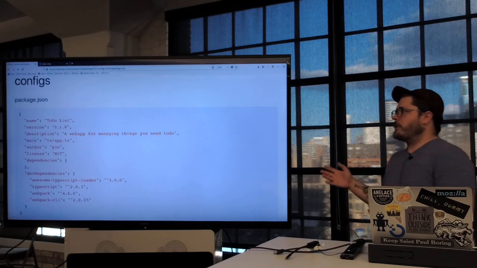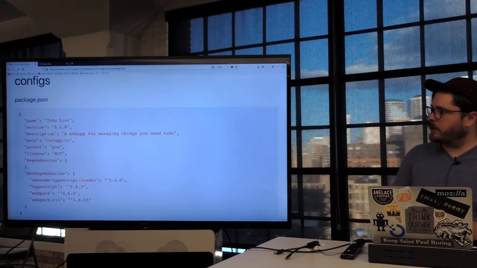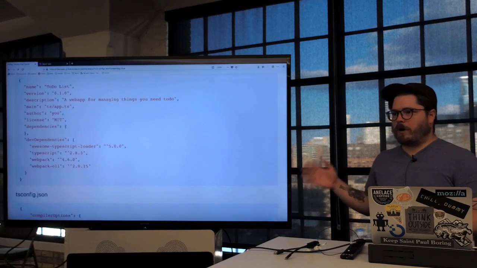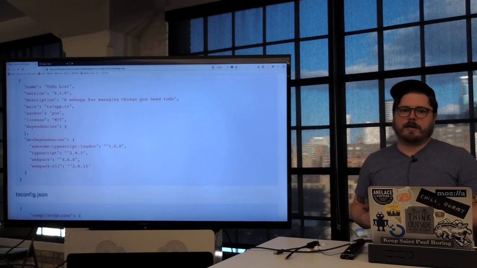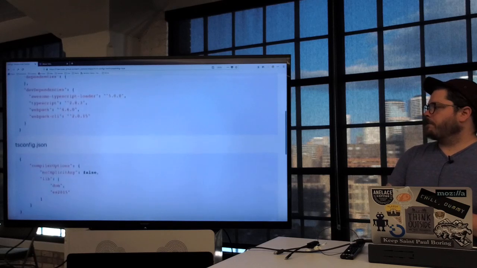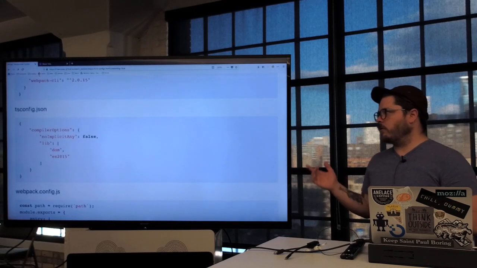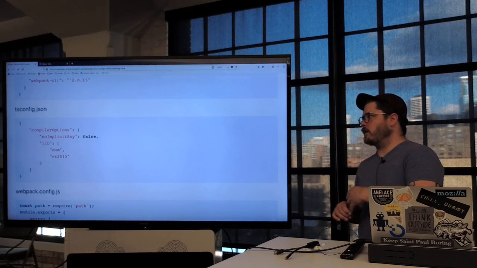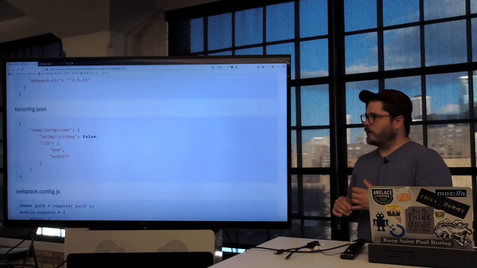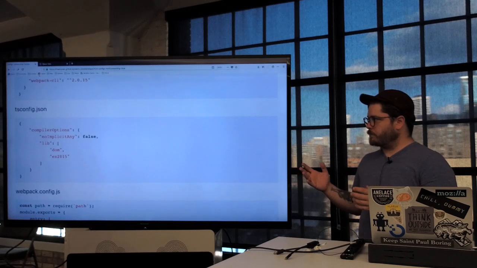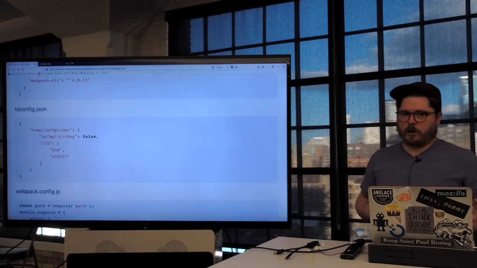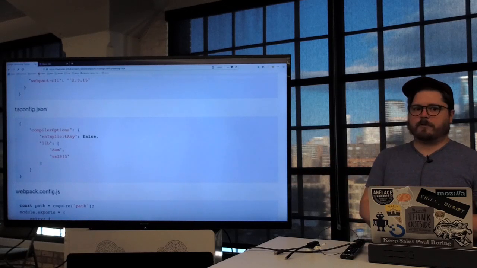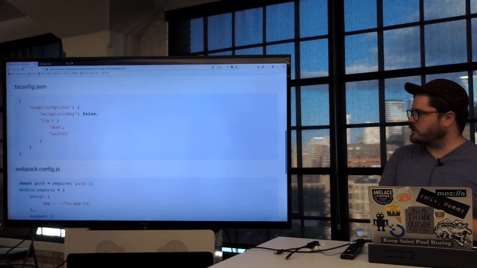Now our configuration files, so we have package.json. We're just going to be doing the same Webpack stuff. This time, we do need the TypeScript pieces. In our TypeScript config, no implicit any I have turned off. The reason being is that WebAssembly's global is not currently available, at least in VS Code. So this kind of helps me deal with fewer red squiggly lines.